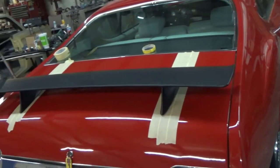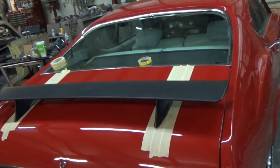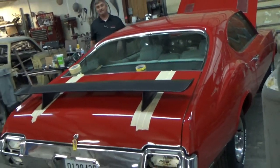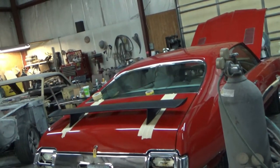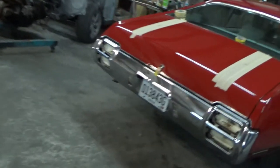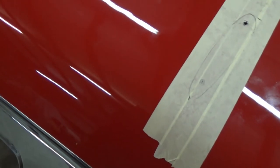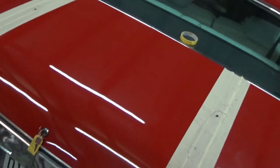Test fit. Looks like it's gonna be real close. Too late now, we got holes in the deck. Yep, that's where she's going. Right or wrong, she's right there. Okay, we got the first holes drilled. Everything looks good. We're fixing to drill the second holes. All the holes will be drilled. Be ready to mount.